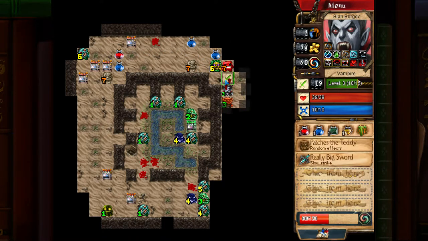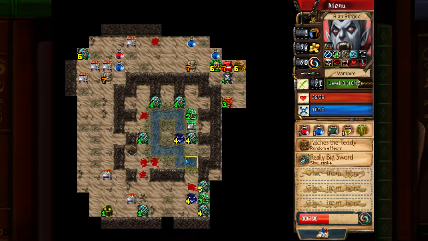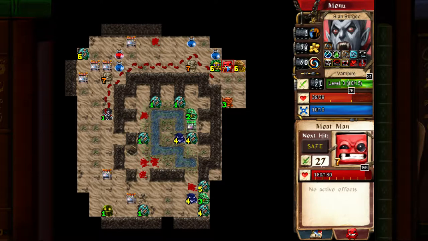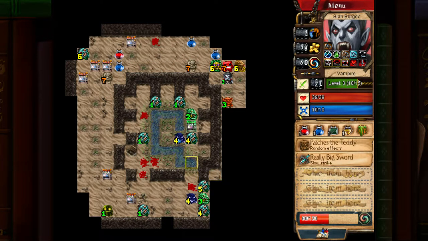Unless I find a plate mail here, I'd like to reset, because this guy, level 7 meat man, that's great. That's marvelous, you know, but apart from that, it's just really bad. And you still want to spread them out, I think. We'll see what I can pull off. We'll have to see.